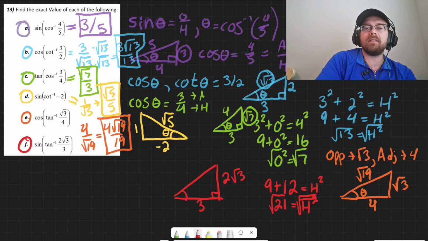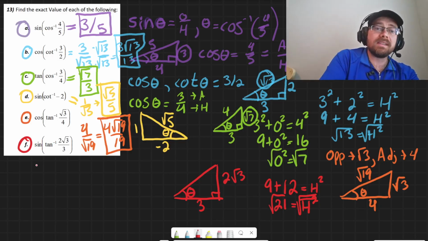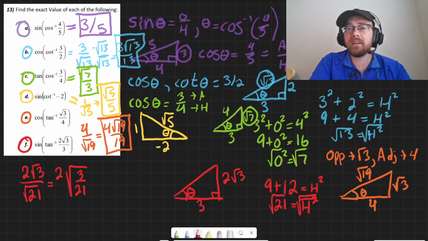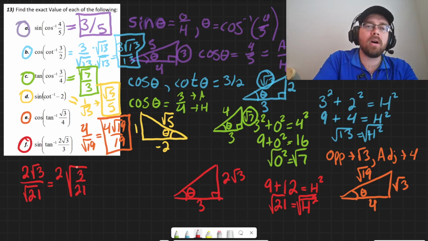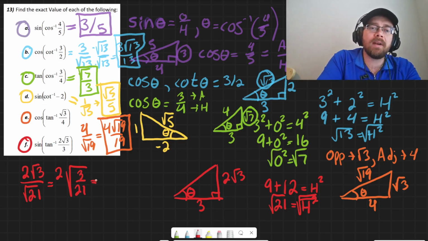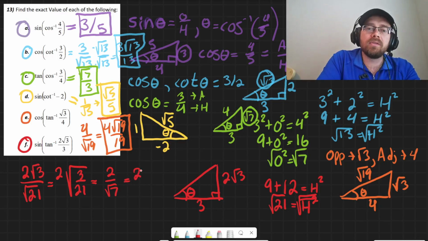And we're looking for the sine. The sine of the angle is the opposite, 2 root 3, over the hypotenuse, the square root of 21. So this one actually will simplify a little bit because 21 and 3 already simplify. In fact, if I write it like this, I could say that this is 2. And whenever you have radicals, as long as they're the same kind of radical, if they're both square roots, you can put them all under the same one. Or you can do the opposite and split them up. 3 and 21 have a common factor of 3. So this would actually be 2 over the square root of 7, which would then be 2 root 7 over 7. So that's one way we could have done it.